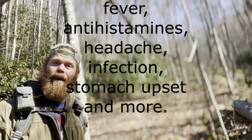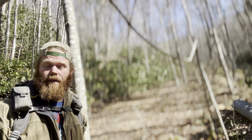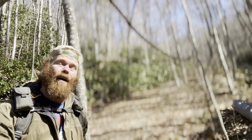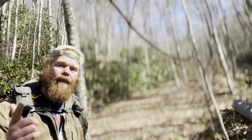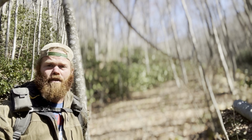Here's a few things you can gather literally on the way to your tree stand or your hunting location or on the way out. I suggest you try to do some basic survival stuff when you're not feeling 100%. If you feel like you can do it, you just don't really feel like doing it, that's a really good time to practice, because the odds are that's exactly how you'll feel, or worse, if you are in a survival situation.